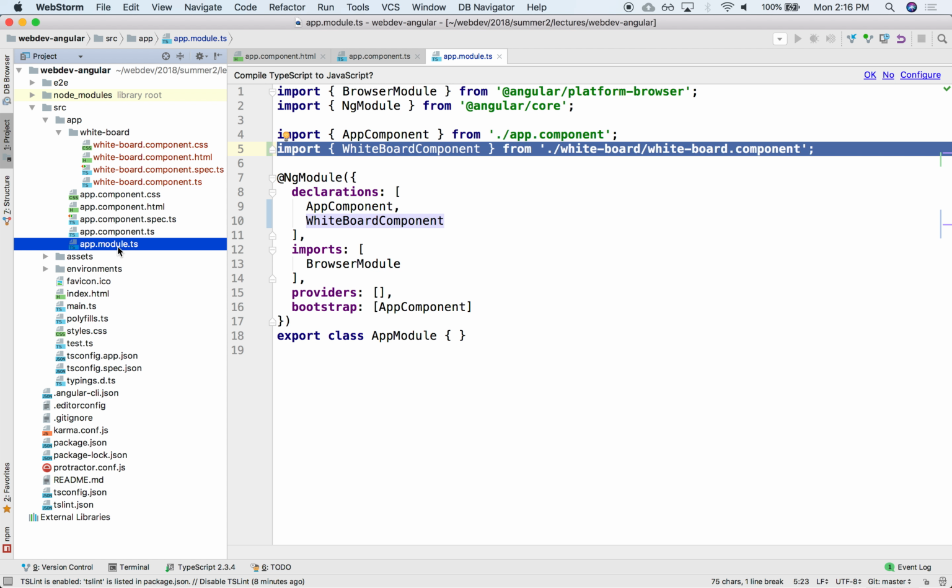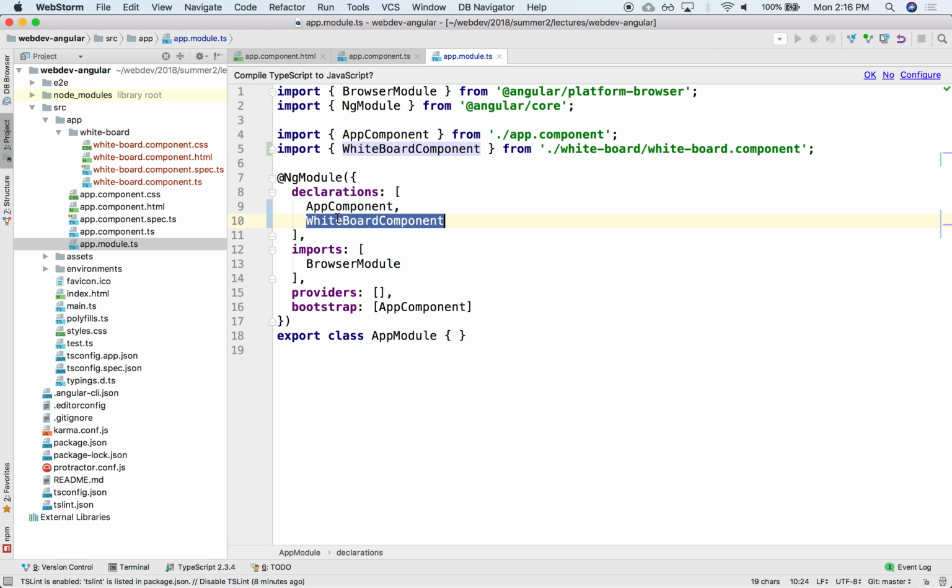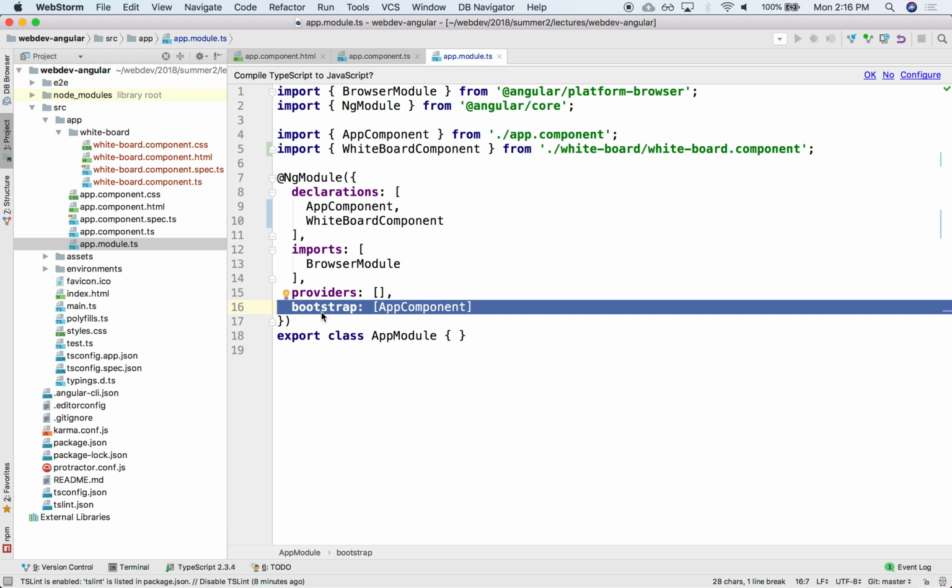App.module is like the center of configuration. It configures and sets up the project. Right? It loads all the components, right? It declares what they're supposed to be. For instance, it's declaring all the components. Here are your components. There's the root component, and also our brand new whiteboard component is being declared here. Otherwise, you would have to do it by hand, right? And it also declares which is the root component in this case. Right? You can override it and say whiteboard is my root component, and that'd be fine.